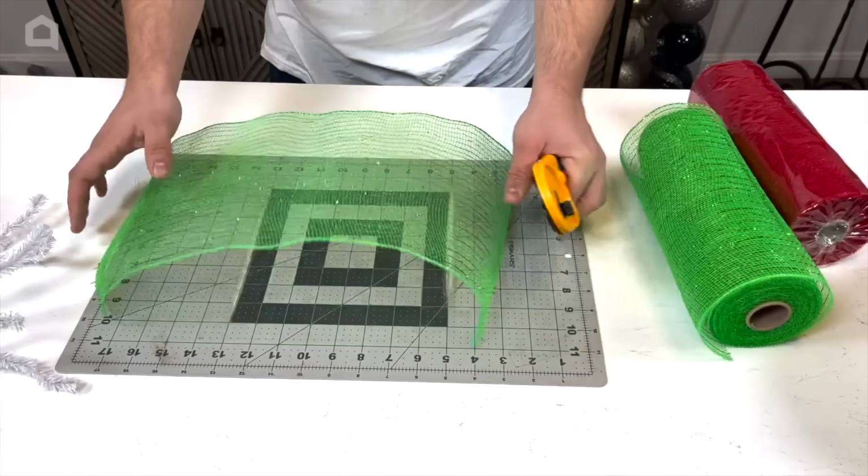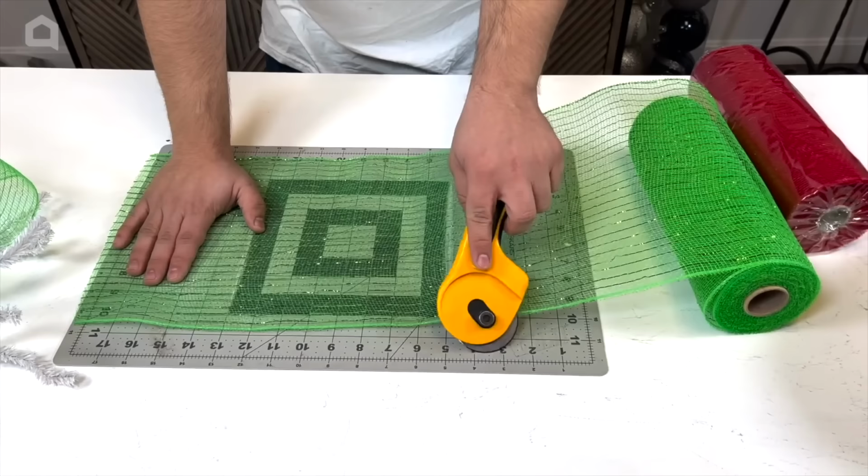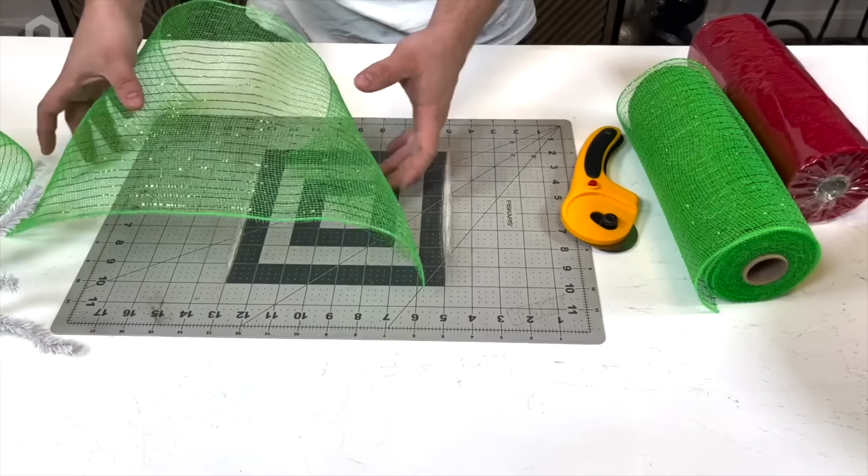So we'll just take our cutter. This is a rotary cutter. Make sure you have a sharp blade, and this has a symbiotic relationship with your mat. You can't use this without it, or else you'll just dull the blade over time. So just one quick clean cut, and what happens when you do that is it prevents any fraying. As you can see on the edge of this mesh, there's no fraying. So cut all of your pieces in advance to make your life a little bit easier.